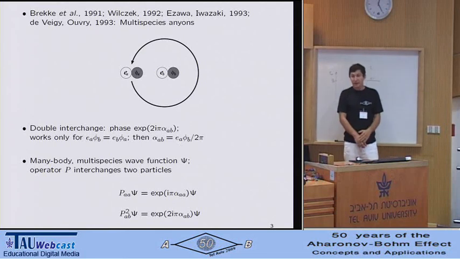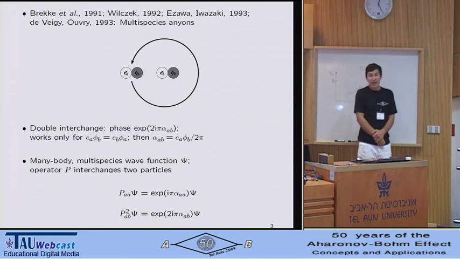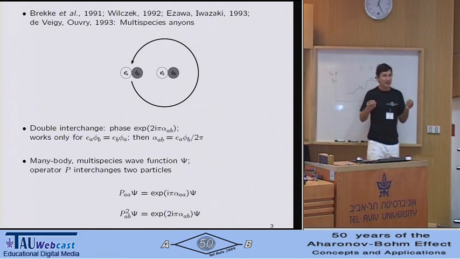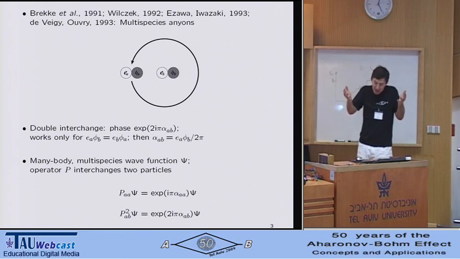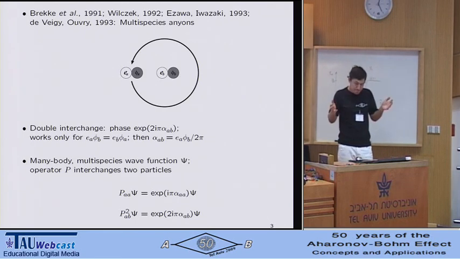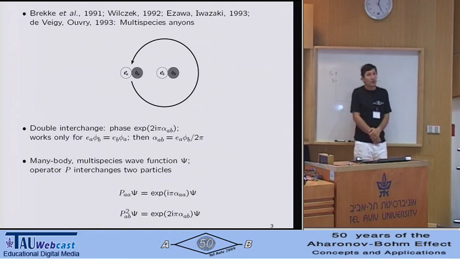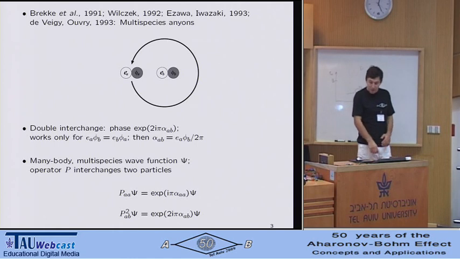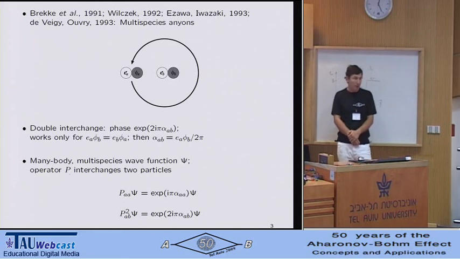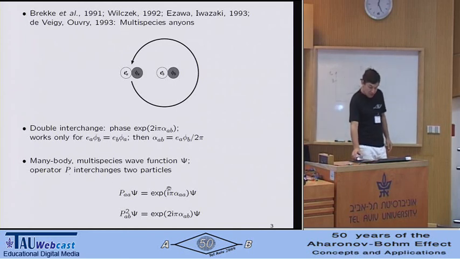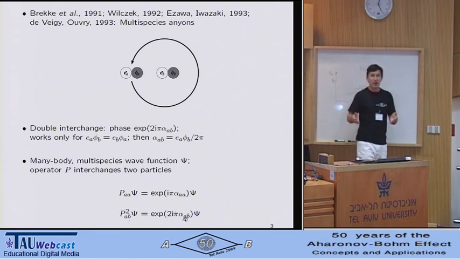All this has been simple, but if we pause here for a minute and think of the implication, it's really non-trivial. We have just proved that in two dimensions there is a notion of statistics of distinguishable particles, something that's really unthinkable in conventional quantum mechanics. Having said this, we now have to proceed to formulate a quantum mechanical problem which involves a many-body, multi-species wave function. And if we denote by P the anti-clockwise interchange of two particles, then we can still impose this condition here for identical particles. But for distinguishable particles, only a double interchange makes sense. So there is the wave function with these conditions.